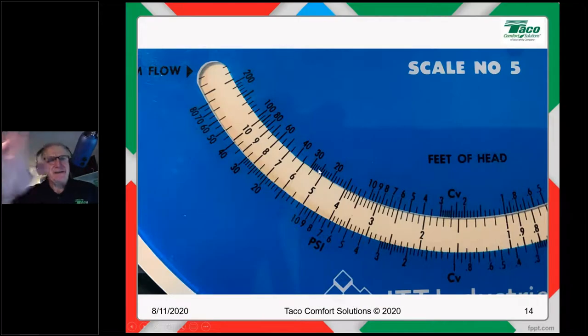If you want to know how to calculate or plot out a system curve, you don't have to do much math. You just need a B&G system sizer wheel and use scale number 5. All right, so we came up with 3 gallons a minute. The white window on scale 5 is GPM, and we set that to 8.5 feet of head. Now, to figure out the head at different flow rates, you simply go up or down. So at 2 gallons a minute, I'm at just about 4 feet of head. I go over here to 1 gallon a minute, I'm something less. At 4 gallons a minute, I'm a little over 15 feet of head. 5 gallons a minute, I'm at 24 feet of head. That's how you come up with those points on the plot.